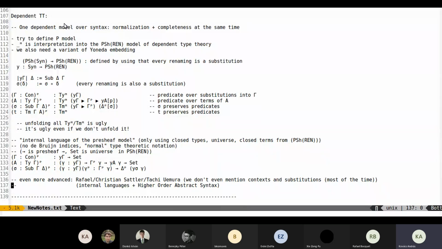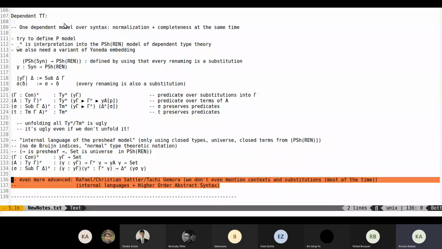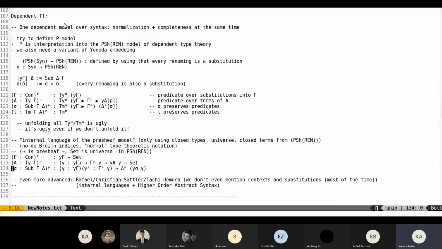Because when we are working at this level, it becomes really abstract, and it's probably very easy to get lost if you cannot remember how to compile this very high level notation back to the basic definitions.